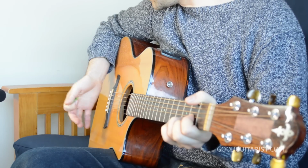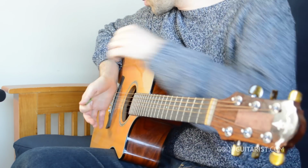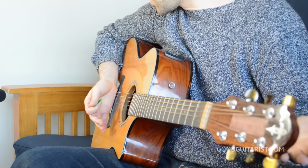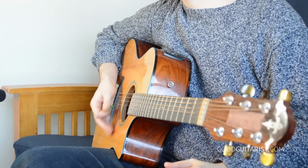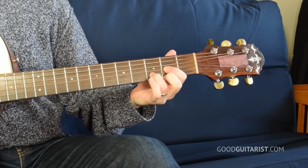And to do that, all we have to do is just get our palm just a little over the edge of the strings. We don't want to overlap too much. If we overlap too much, we just kill the strings. Too little, and we're not doing anything. So we just want a little bit, and hear how it's just. Now I'll play the D chord with the strumming pattern.